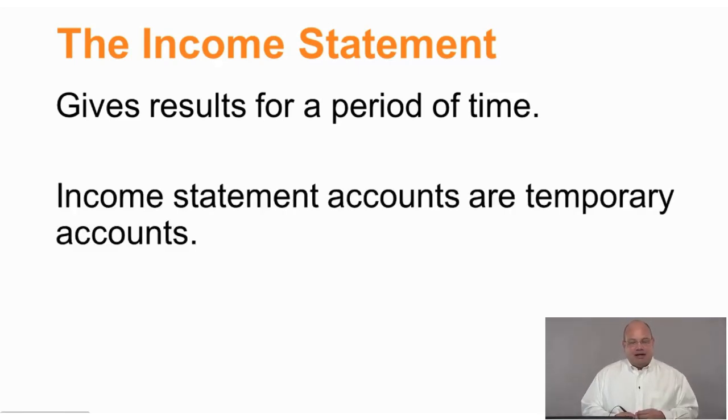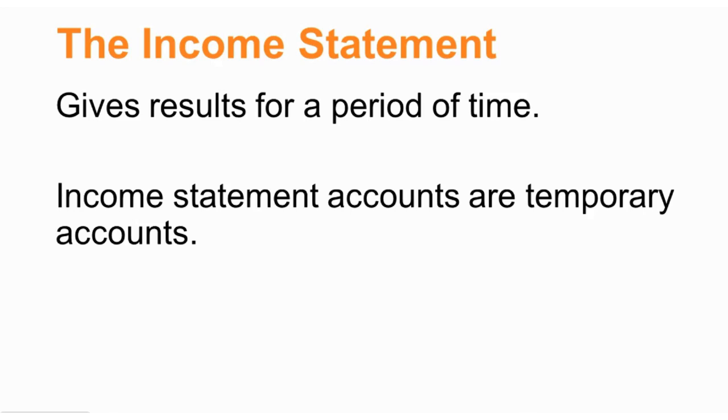Now, the income statement accounts, those revenue and expense accounts, are what are called temporary accounts. At the end of the period, they're going to be closed to retained earnings. So at the beginning of every period, January 1st, when we talked about an annual income statement, the account balances in these income statement accounts are zero. And then as revenue is earned during the period, that money goes into the revenue account. As things are sold, those costs go into cost of goods sold, salary expense, and all of those different expense accounts that the company has. But the thing about the income statement is it is a period in time.